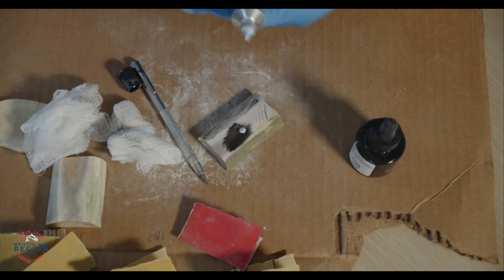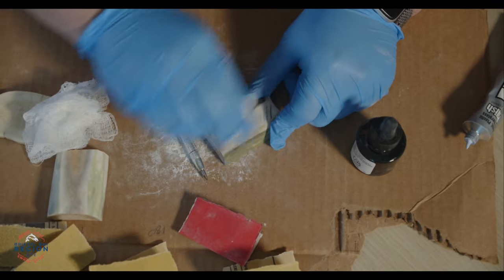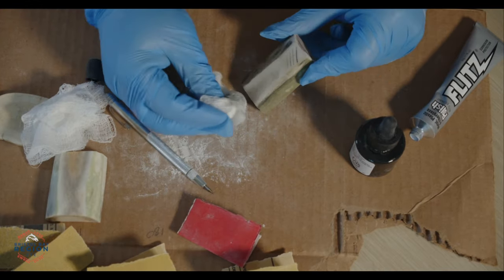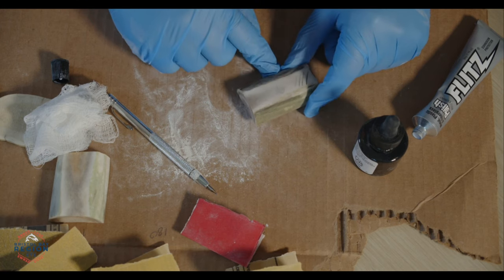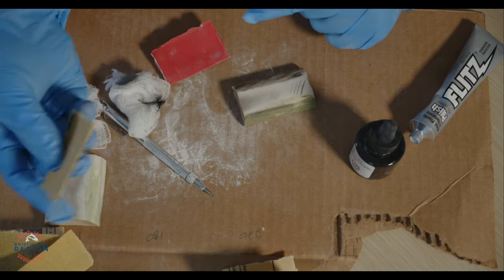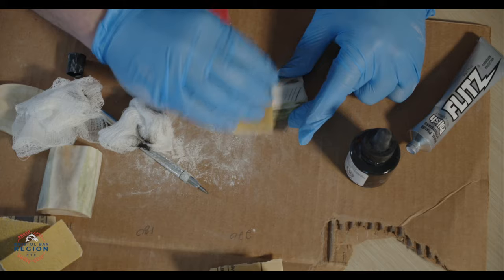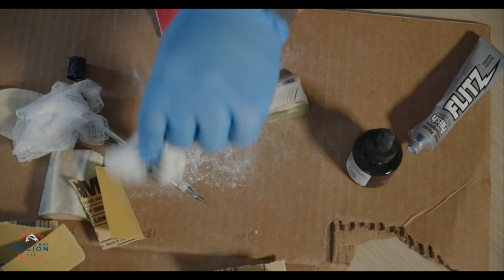Adding the polishing compound and polishing that away — you can see we've got a little almost lattice/net pattern there. You can use that pattern as shading. What's really cool is that even though I'm using polish, that ink stays in your etches — it goes into those little etch marks and stays there. You can sand this down again if you want to erase it — take maybe the 80-grit sandpaper and sand it back down, and it erases what you just did. Scrimshaw is a little bit forgiving in that sense.